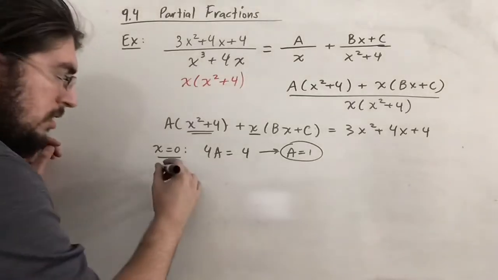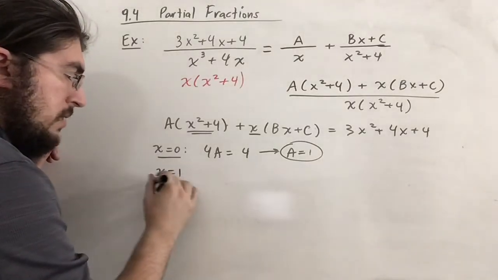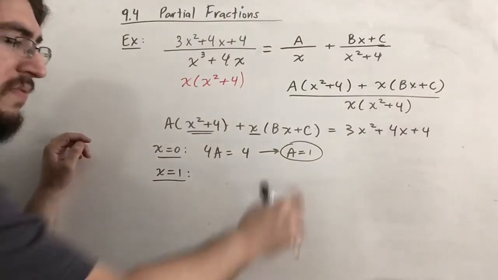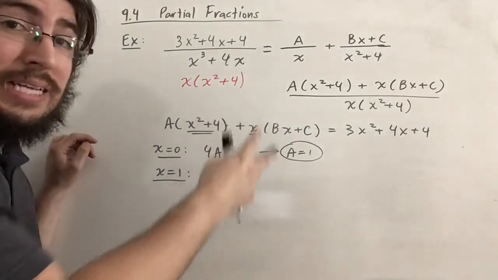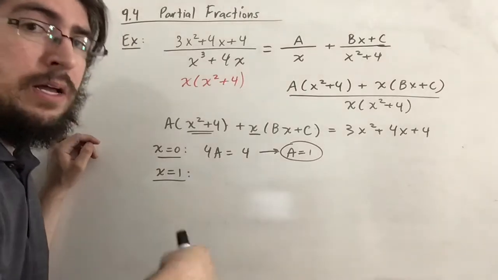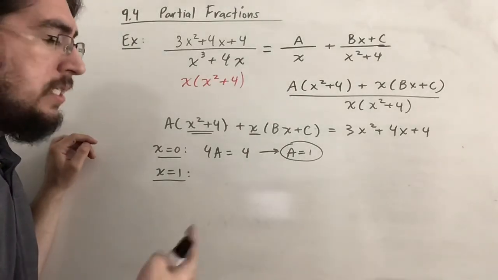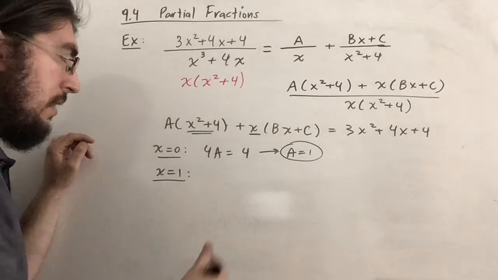So what I'll do is I'll just do what I did previously. I'll just pick any numbers I like and use the fact that we already know what a is, and then we'll get a nice equation for, well, b and c. So in this scenario, we have no way to avoid systems of equations. So let's see how that pans out.